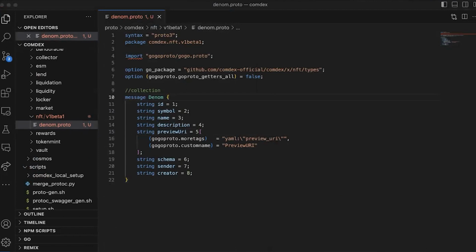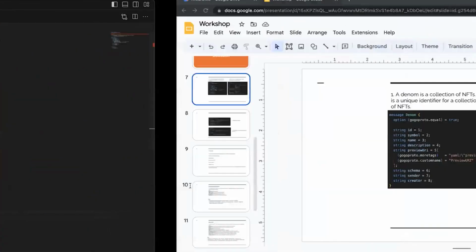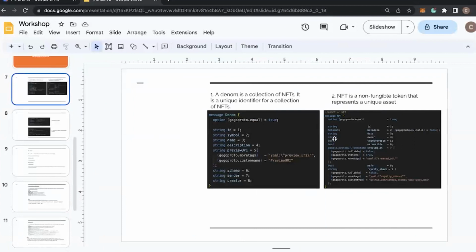We need to define the NFT struct here. The same thing we did for the collection, we can do to create an NFT. For that, NFT struct, and same thing, it will have string ID equals 1. And then we'll have a string data equals 2, sorry. Similar to all the fields that we discussed here, we can have a string metadata, bool functions, and these features. I already have the code, so I can just use it.